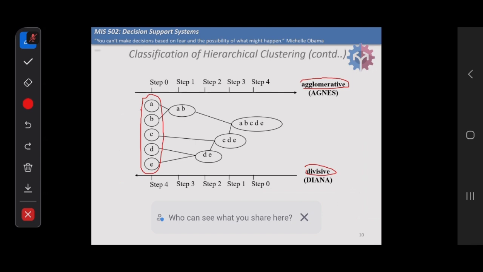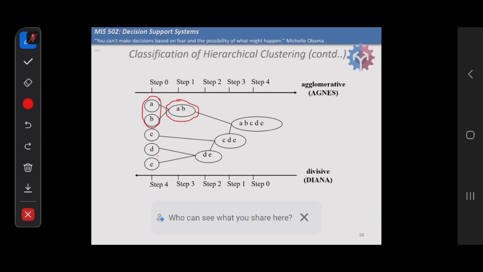Right. So imagine A and B are the closest two points. You compare A compared to B, A compared to C, A to D, A to E, then B with C, B with D, B with E. So you compare all possible points. The closest pair turns out to be AB. Imagine if that happens. It means that in the agglomerative approach, you will create a cluster AB, formed between A and B. So this has become the first step.